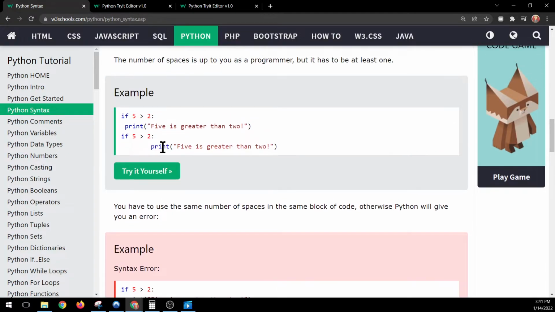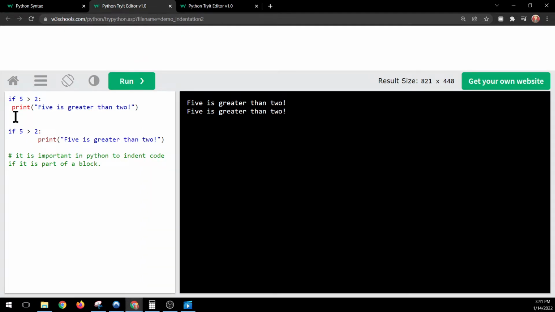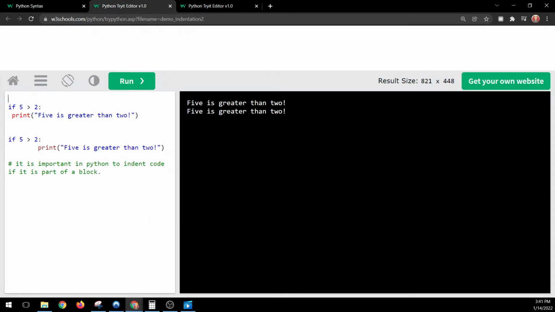Oh yeah, this is another important one. Notice in this one we have two different blocks, right? So this is one block of code, and here we have another block of code. There are two different statements, two separate statements here. And because of that, you can use a different amount of indentation in the first block as the second block. See, this one has one space indented, this one has several spaces.